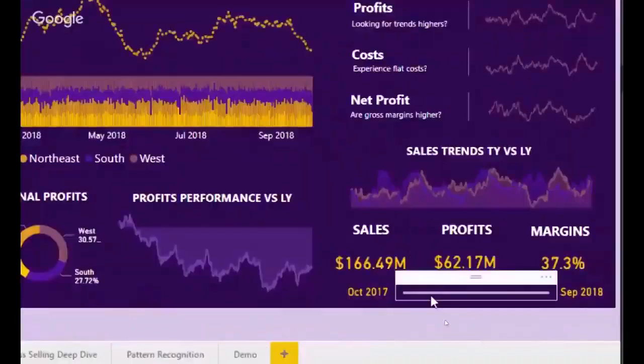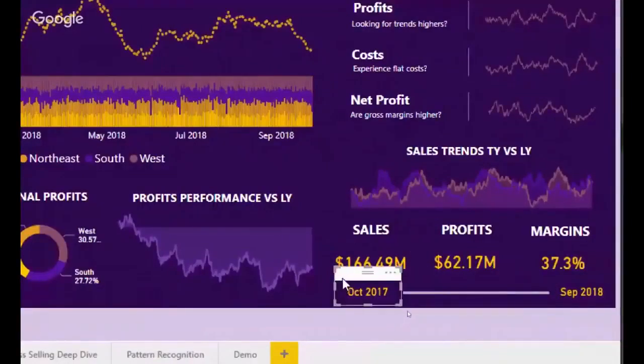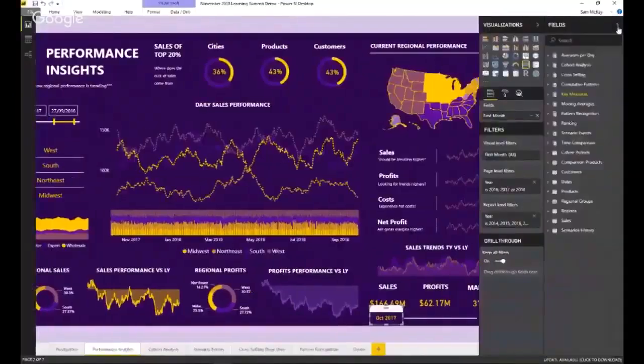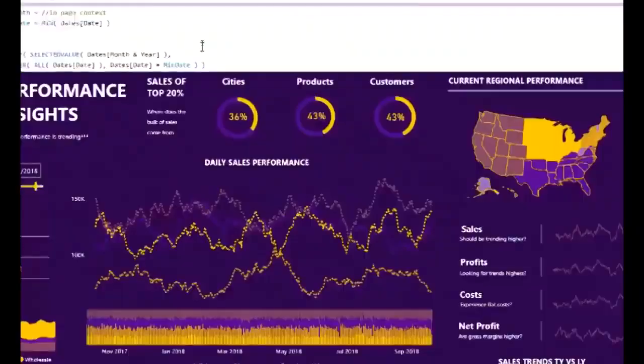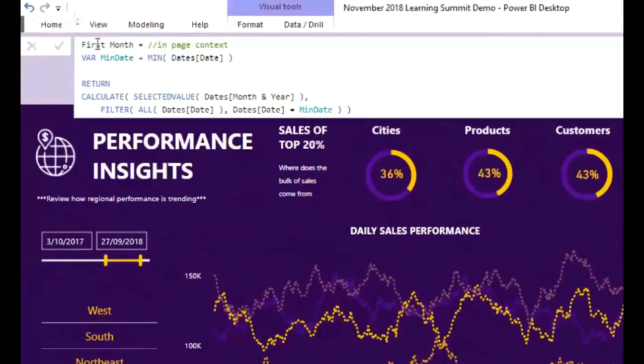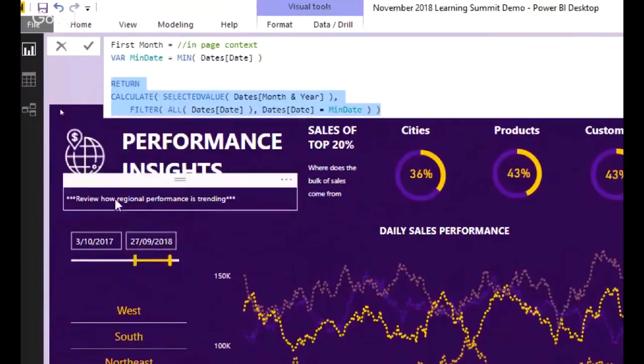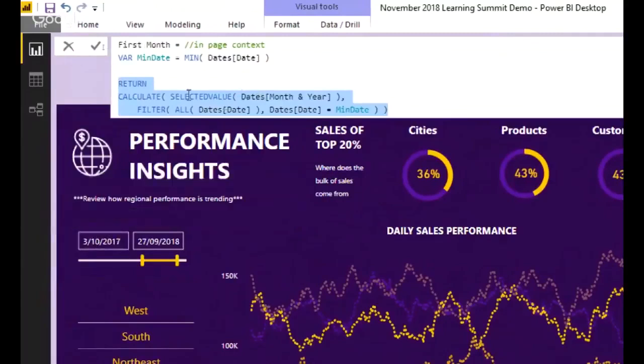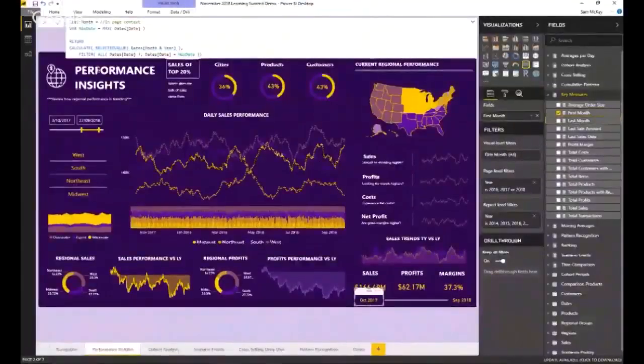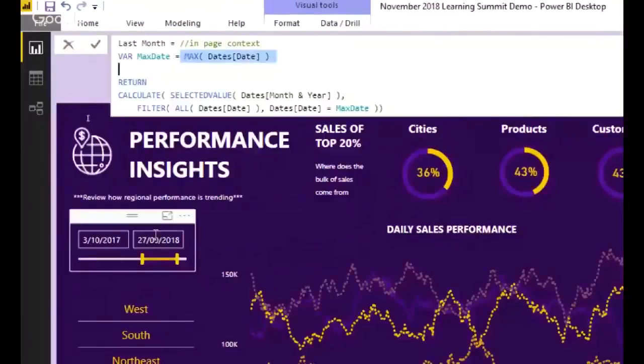But what I've also done here is I've placed the months that we're looking at in a card. I've integrated my DAX formulas into here. So check this out. Via this particular formula, and this is how you can integrate formulas into your visualizations as well, I have worked out, based on my selection here, what is the month of the first month? So the month of October here, what is that particular month? This particular formula enables me to find that. And I've done exactly the same for the last month here. So you see here, I'm working out the max day in the current context, which is September 2018, and I'm trying to work out what is the month and year there.